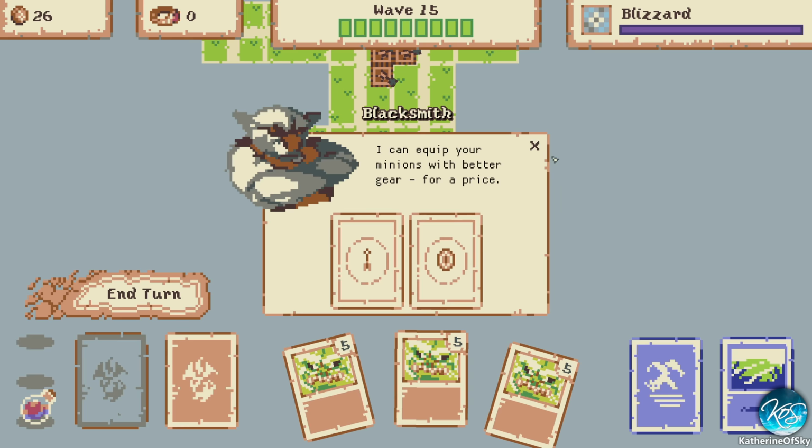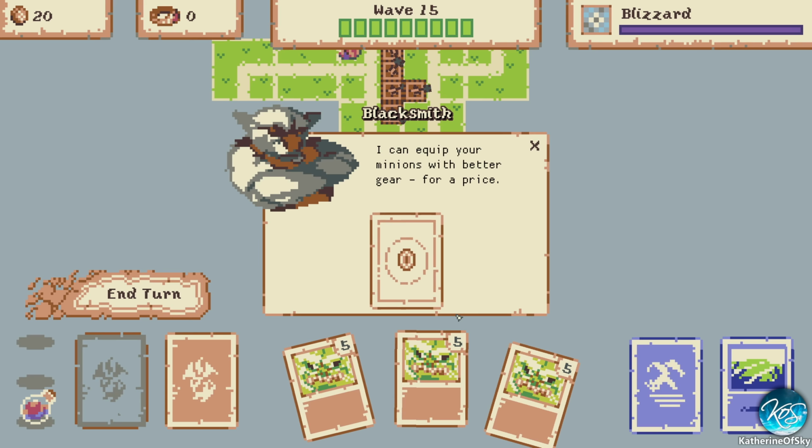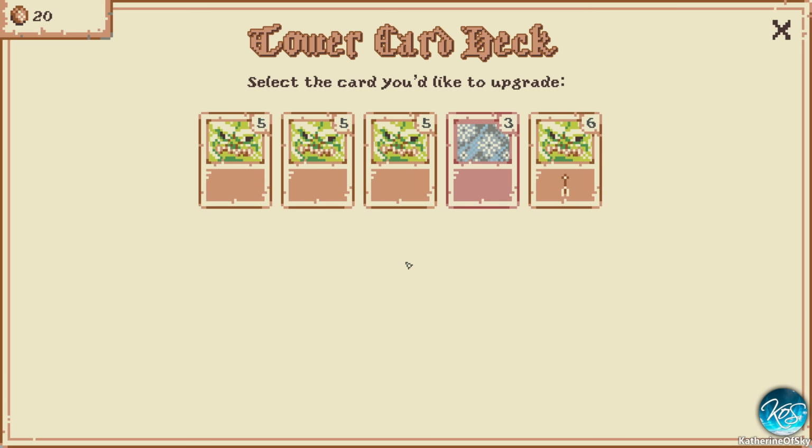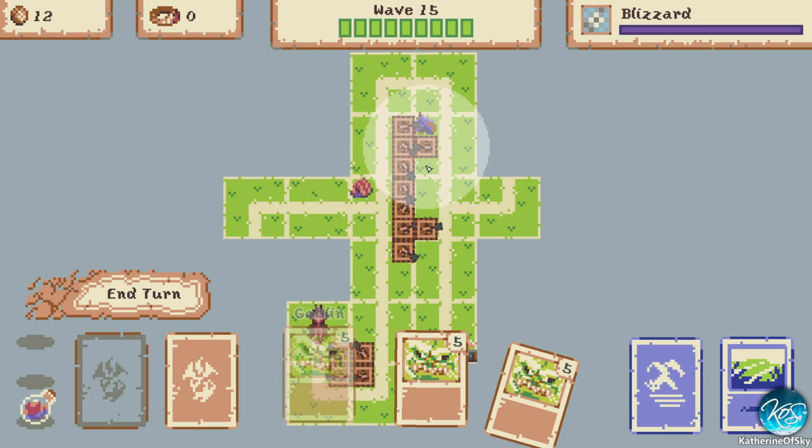Ah, better gear. Yes, damage up. Let's go. Yes. Purchase upgrade. Yes. And then range up. Yes. Aha. All right, thank you. This is perfect! Oh my god. Okay, so it's not any of these cards, alas. I think we can put that new card there, probably. All right, go.